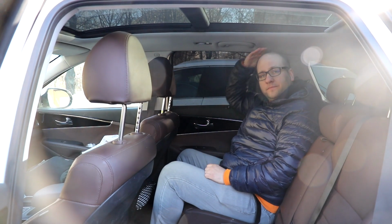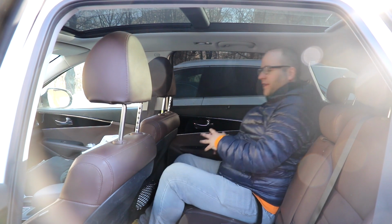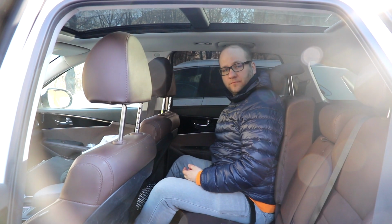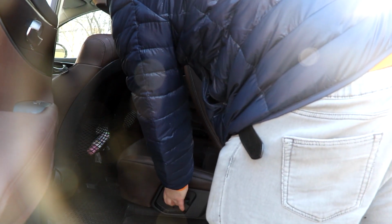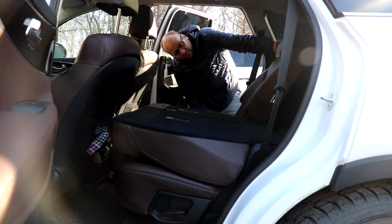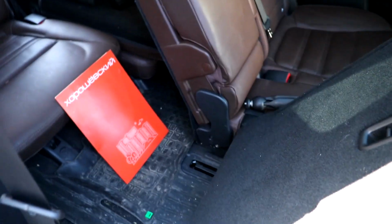Sitting behind the passenger seat, you will notice that there is plenty of leg room and headroom. Cars which don't have the panoramic sunroof have more headroom. There is a lever just here which allows you to adjust the angle of the rear seat's backrest. This lever here allows you to fold down the second row of seats with ease. On the side opposite to the driver's seat, there is a lever on top of the rear seat to help you gain access to the third row of seats.